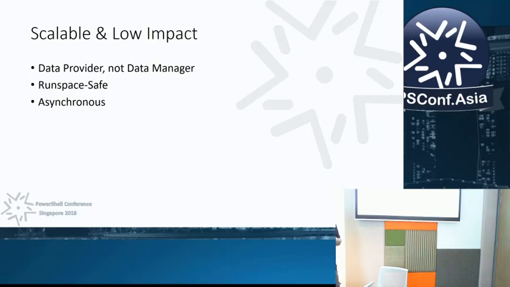But under regular usage scenarios, you've got write conflicts as soon as you try to write to the same file from multiple runspaces. The solution of the PowerShell framework is a central logging runspace that is running in the background and performs the actual logging. So it's guaranteed that you will never have a write conflict, only one runspace logging. At the same time, this removes the write impact from the logging command the script executes, because all the write message command does is queue a message for the logging. It does not actually write to file or to a network service, so you never have to wait for the logging to complete for your code to continue.